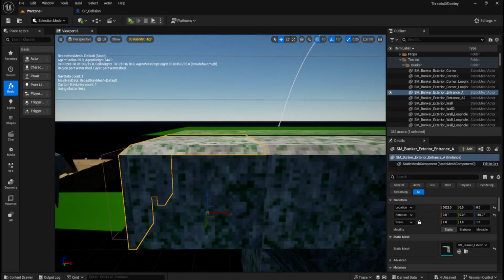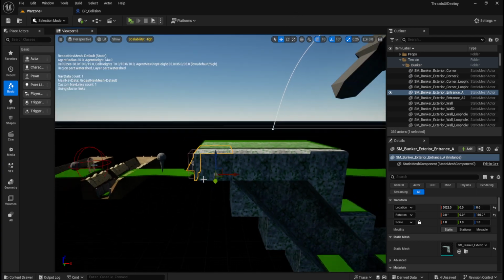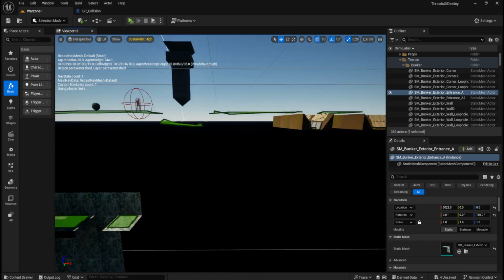So what was that? Exterior entrance A. And then I've got another one. I don't know why there's another one called exterior entrance B. I don't know why there's two.